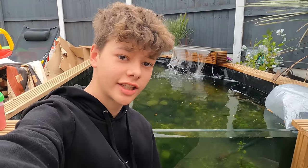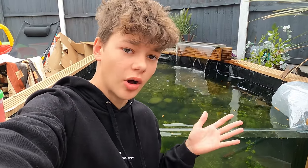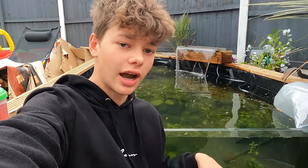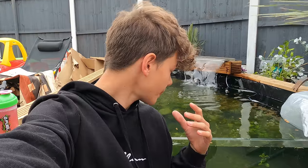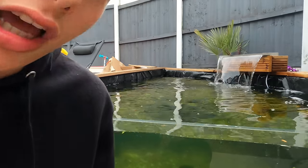Right, so it is a few days later. As you can see, the pond is crystal clear. I've done some big maintenance on it recently. I basically got in the pond, rolled over all the gravel, let everything flick off, all the fish poo, everything. And then I let it drain, leaving probably about a foot of water, and filled it all the way back up, put some dechlorinator in, and it's looking amazing.